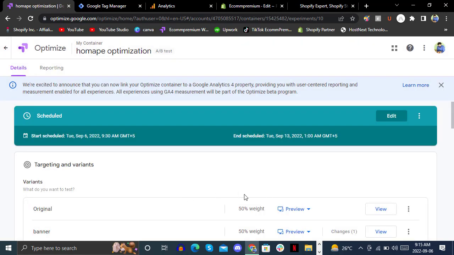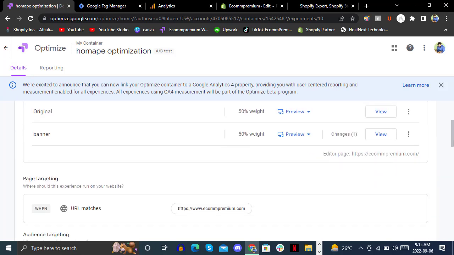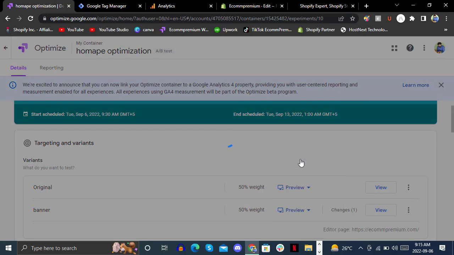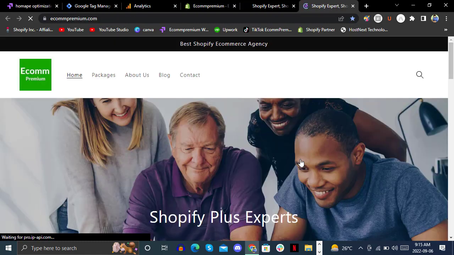Here, boom. So this one is something we originally have, and this is the banner. We want to check with the B testing. The original one is A, and what we want to check with, so our visitors will be redirected 50% on both changes.